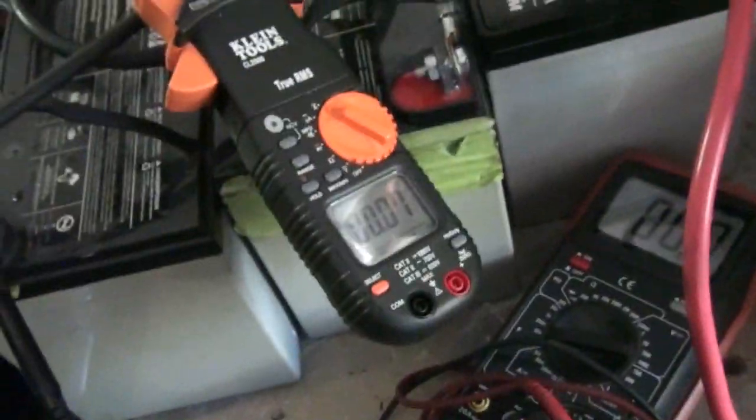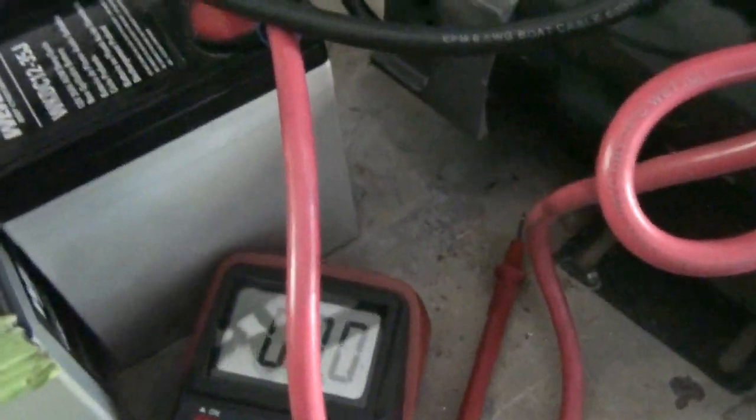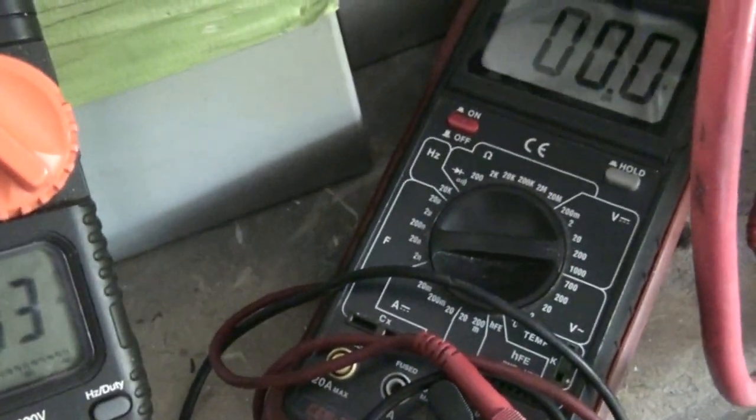The point I'm trying to establish here is that I'm fitting the DC clamp to the blade, not to one of these individual gate wires. I'm not gonna do it there to trick anybody's mind — I could have done it there and gotten half the amperage. I've done that and confirmed it gives half the amperage, but I'm doing it here at the common wire that goes directly to the pole of the battery. I please wouldn't want any more arguments about this on the forum — I hope this makes it clear what I did at that time.